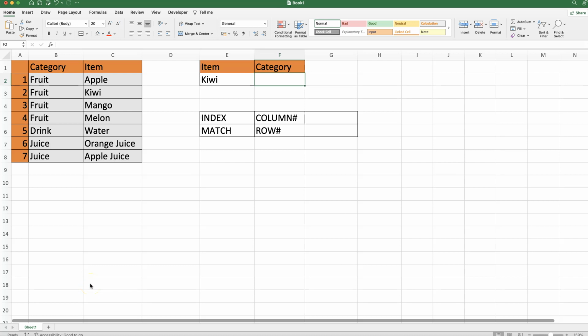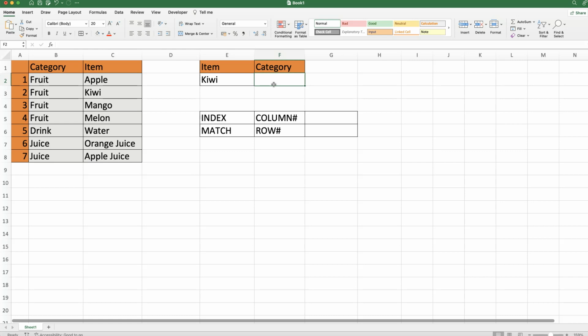In this video, we're going to focus on the reverse VLOOKUP in Excel. So let's look at our situation. We have here our category with matching item names. But what happened now is we have the item name of kiwi and we want to extract the fruit category, or the category of that item name. And this we cannot do with a basic VLOOKUP. We need INDEX and MATCH to create a reverse VLOOKUP. So let's start to look at how to do this.